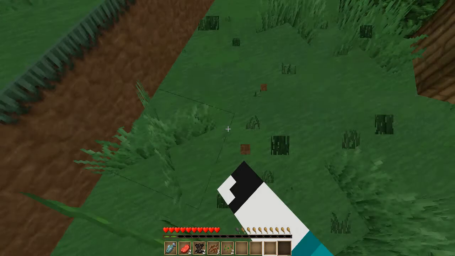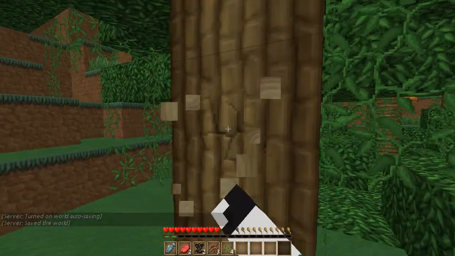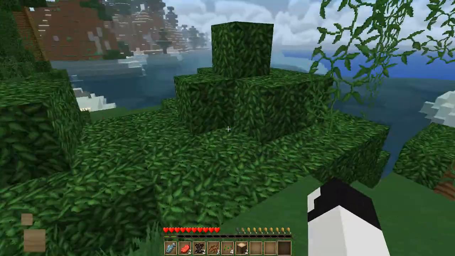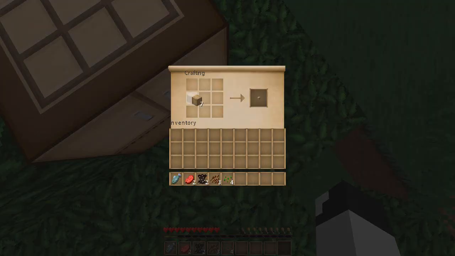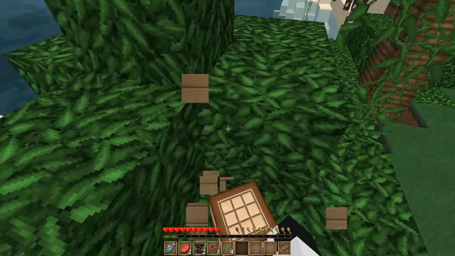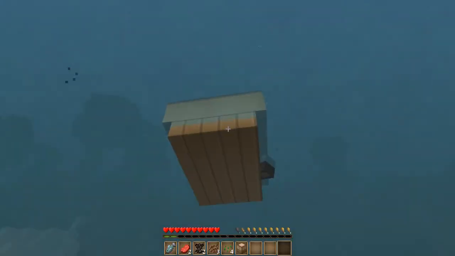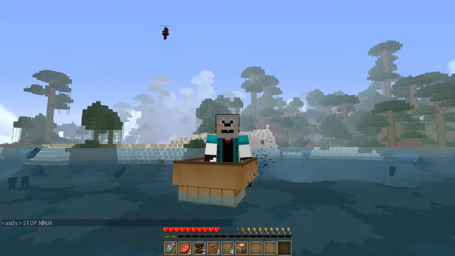Got some seeds, thank God. Let's travel out. Let's get a boat made, and then we'll travel out. So let's get this done. And I'm using the Sortex Fanver pack that I am also using for my modded survival. And yeah, so let's get out. Bye, land. Stop. It's vanilla for a reason.